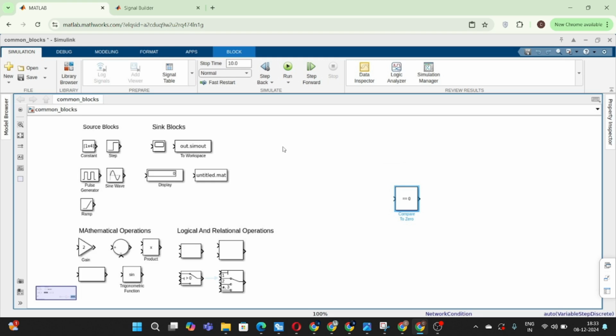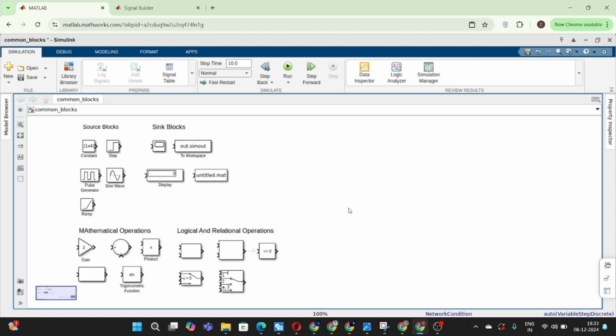And it eliminates the need for additional blocks for 0 check. Basically, if you want to check any signal whether it is 0, positive or negative, then with the help of this block you can check the particular signal. Well, this was about the compare to 0 block. Okay, that's it. These are the different blocks which come under logical and relational operators.